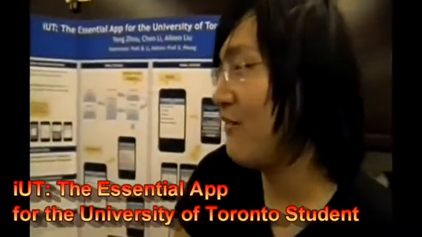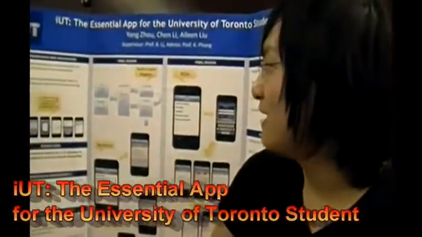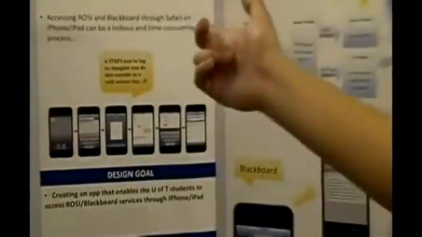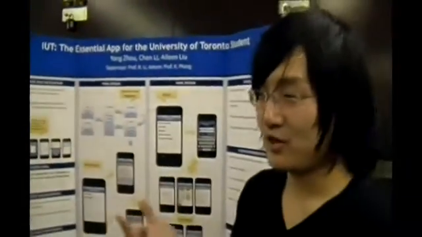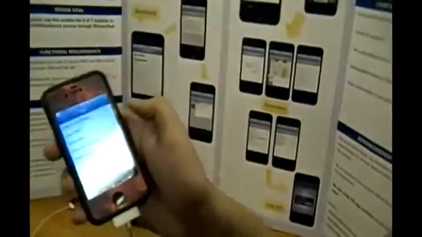Everyone knows they need Rosi and Blackboard at the University of Toronto. With a phone, if you try to browse Rosi or Blackboard you'd open Safari and load rosie.utoronto.ca, which is a pretty troublesome task. Now I've logged into Rosi — here's my timetable along with any conflicts. This is not an image; it's an actual timetable pulled from the server, but we take the HTML and remove what the user does not need, so you get exactly what you want to see, formatted for a mobile screen.